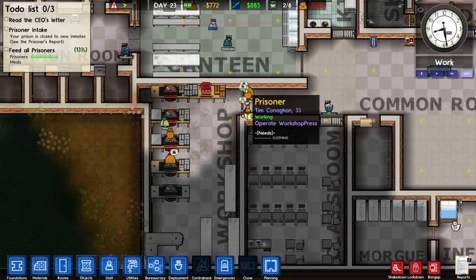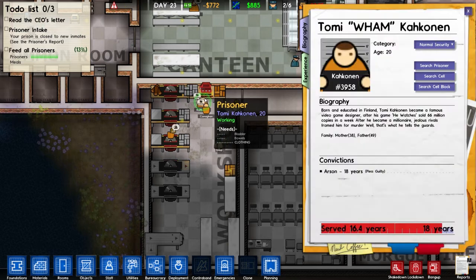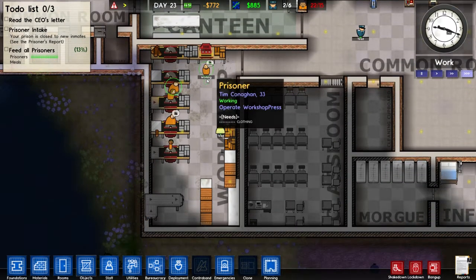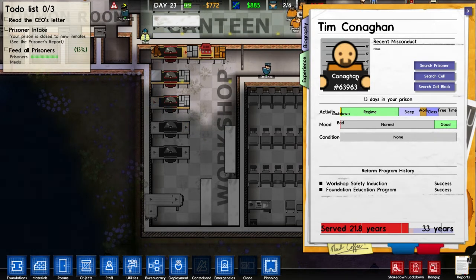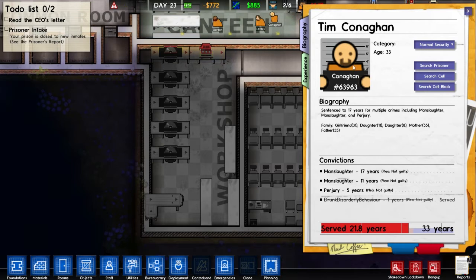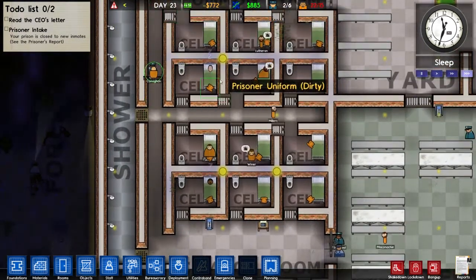Another reform program session. Nice to see you working on the press, Wham. You do a fine job making license plates. Oh, it's actually Conahan is doing it. Alright. You passed the Foundation Education Program and you did Workshop Safety Induction? Good, man, Conahan. You've been having a fairly good time. You have a future, I think. In another 12 years, when we release you. Because you did murder a few people and lie about it, so that wasn't nice. But you can turn it around, man, you can turn it around.